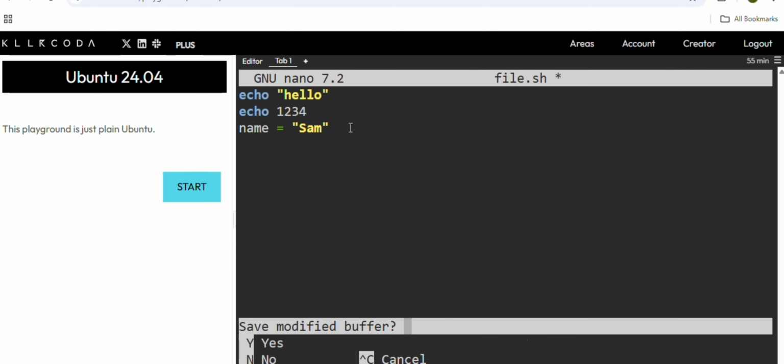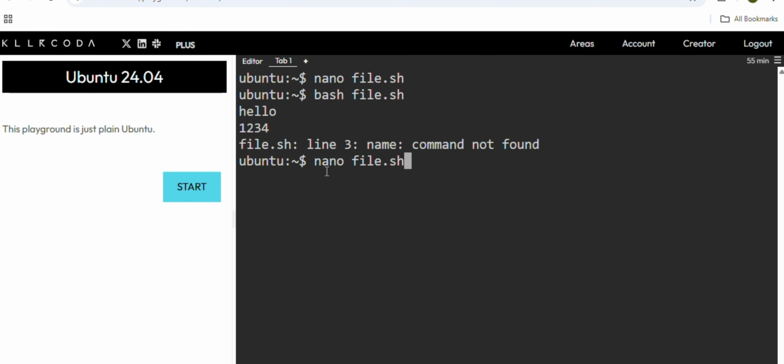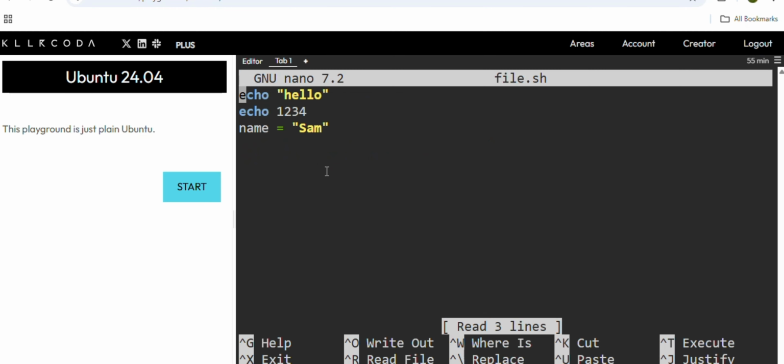Let's see if it is working or not. It will not work because it says line 3 command not found. So let me open it again.